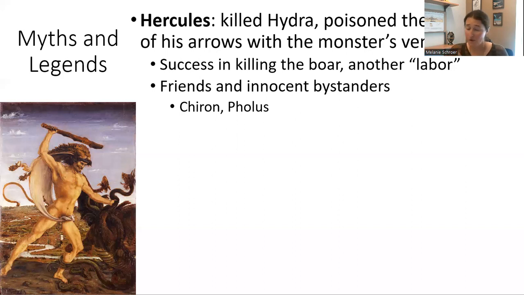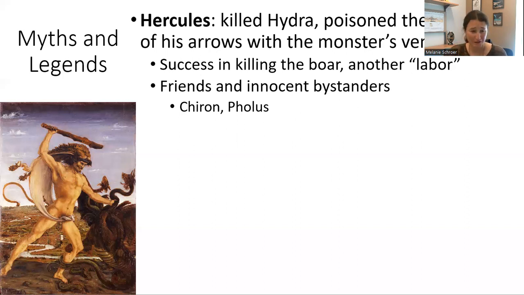And a normal arrow would have been just a little scratch. But because this was a poison arrow, Chiron ultimately ends up in excruciating pain, so much so that he begs to die, which of course is a problem because he is immortal. And so, long story short, he ultimately gives his immortality to Prometheus, who also regrets having immortality later on, if you remember the story. But Chiron dies as a result of these poisoned arrows.